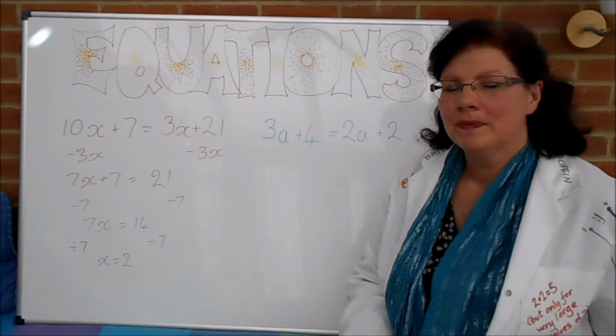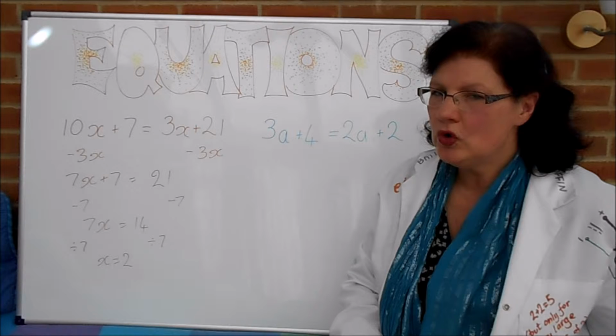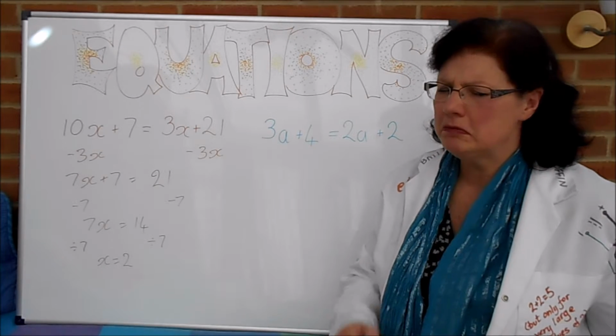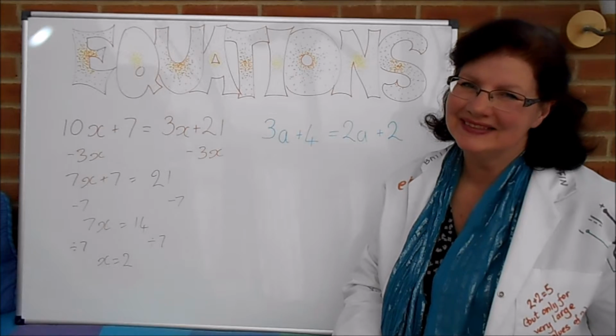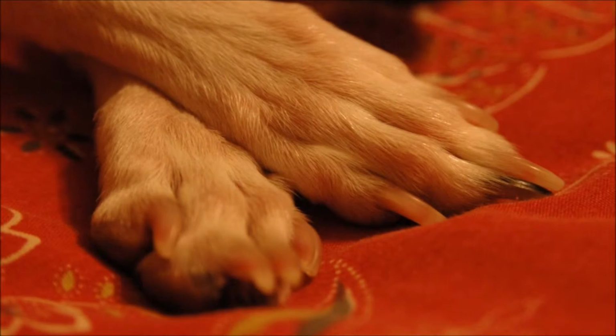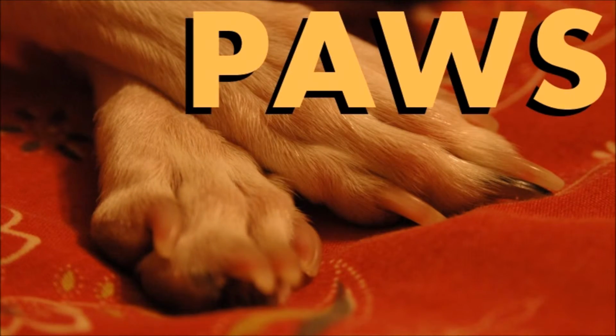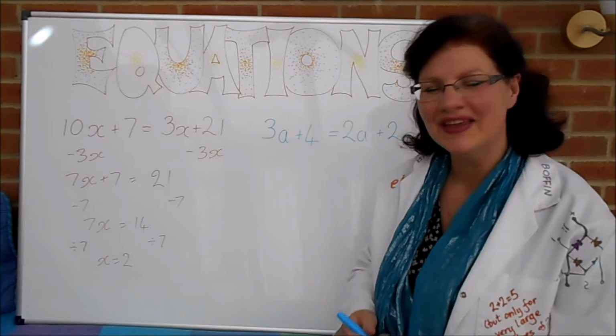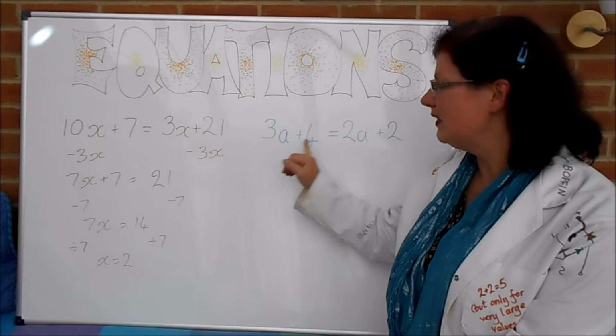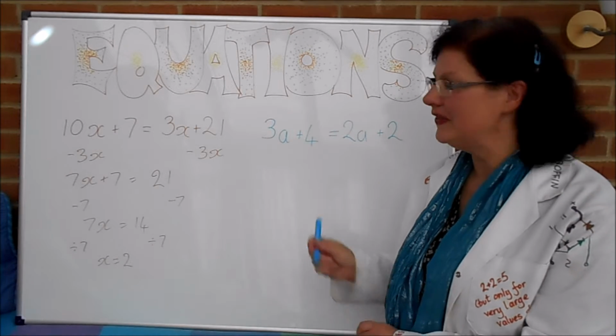Now for the blue one. The answer on this is a slightly more awkward number, so don't worry if it comes out and you think, is that the right answer? It probably is. Have a go with the blue one now. Right, let's work through that together. We've got 3 A's and 2 A's, so we'll gather most of them over there.